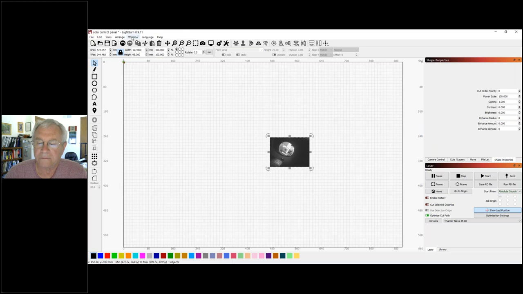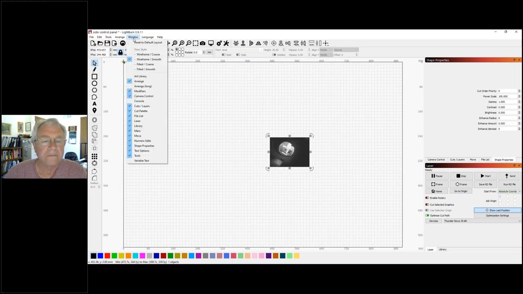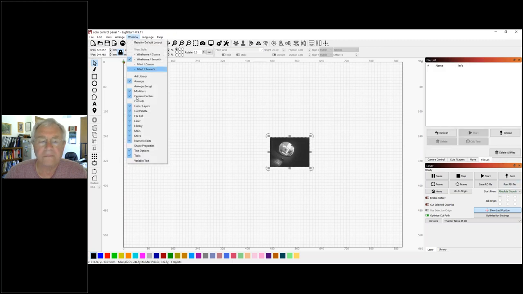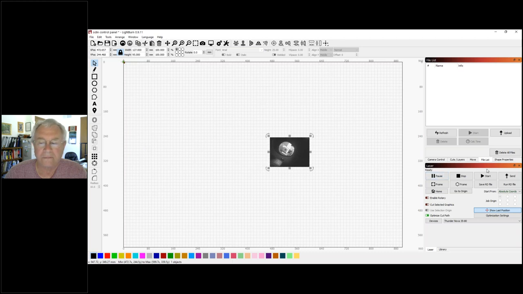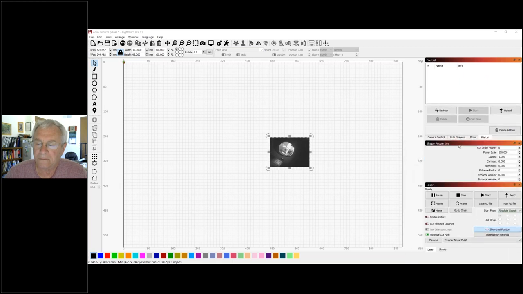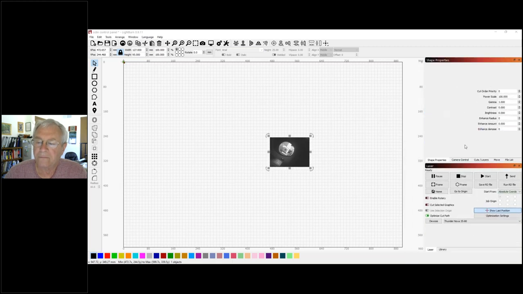And also, guys, if you don't see something in your windows, like shape properties, for instance, it may not be checked by default. You can add those tabs just by going up here and selecting what you want to show. And you can dock them in different places. After you get it pulled up, you can undock them. You can put them down here. You can put them separately. So there are ways to move that stuff around.